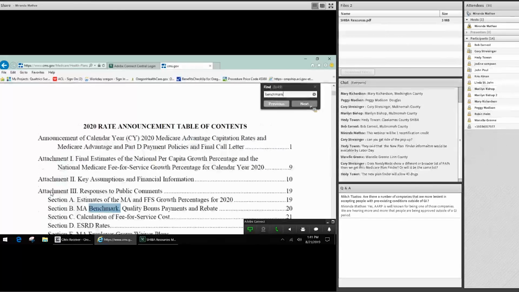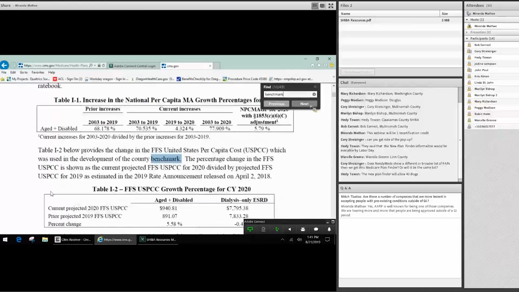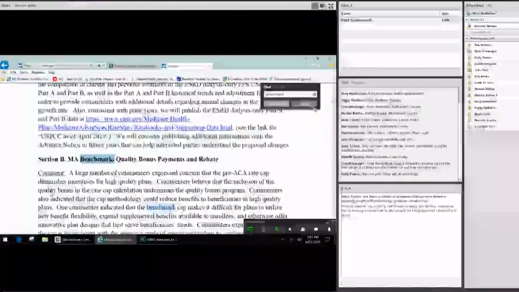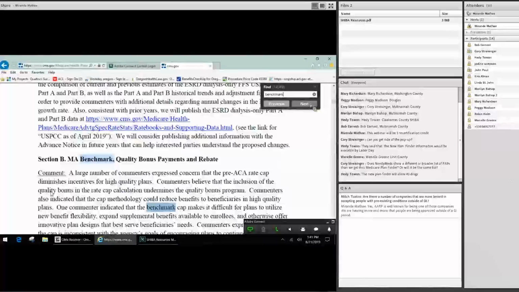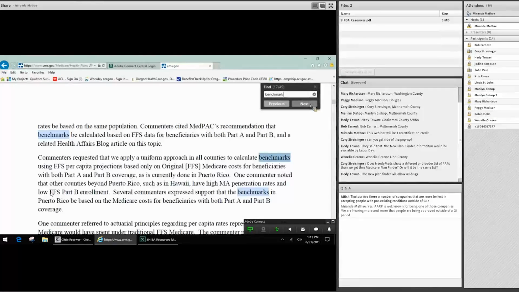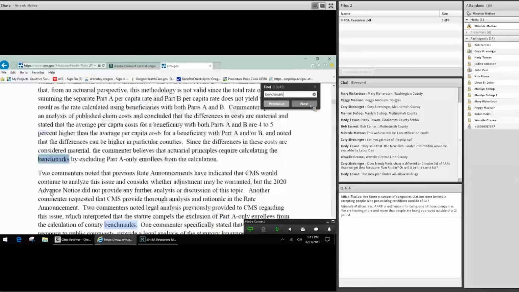Okay, keep going. Benchmarks. Keep going, yep. You'll get there until you see $37. I'm just looking for a dollar amount at this point. This is how I search through documents really fast and find the information I'm looking for. Keep going.